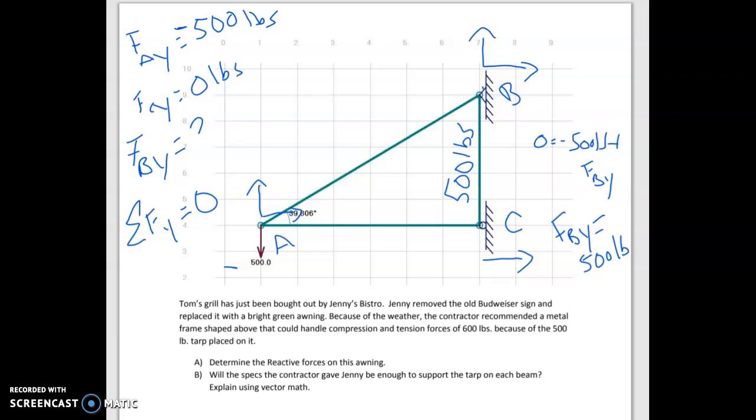It's a vector quantity, so 500 pounds is the magnitude. The direction: is this going to be 500 pounds up or 500 pounds down? Because it came out as a positive, we know that it is up. So instead of being unknown, we now know that it is 500 pounds in the up direction. Now I'm going to erase that work to give us more space to work on the next part.